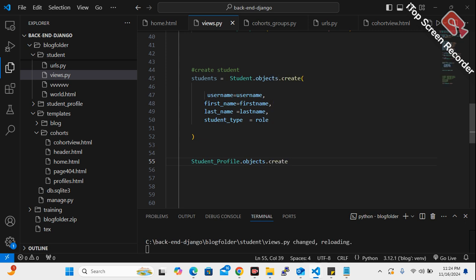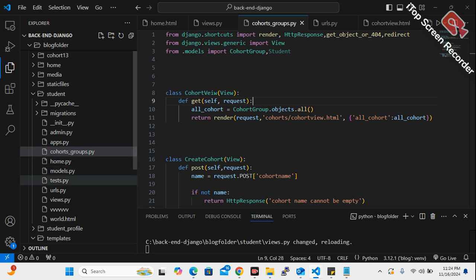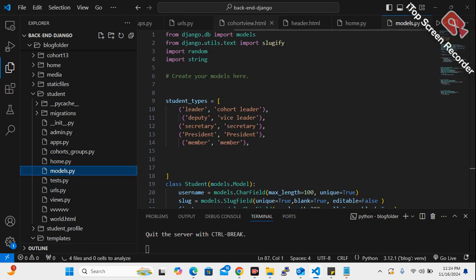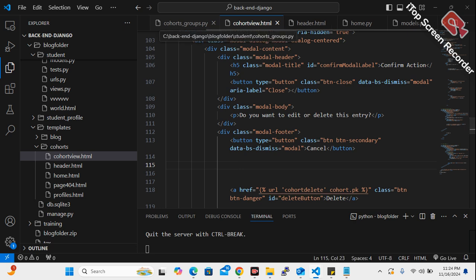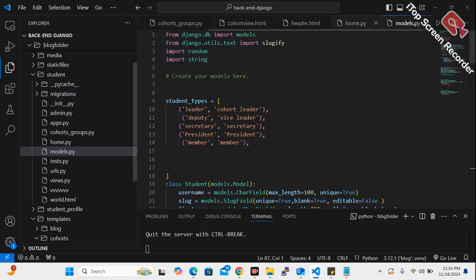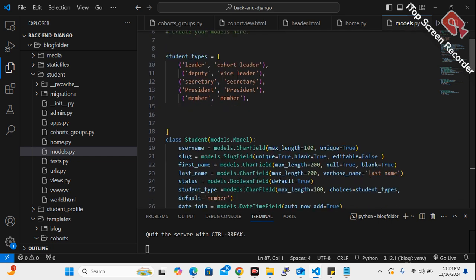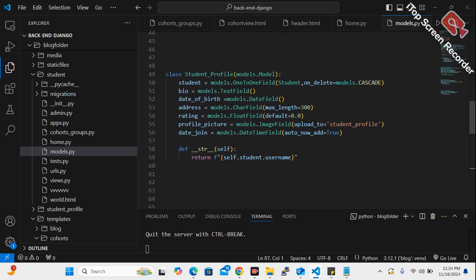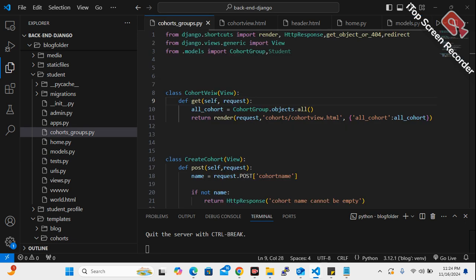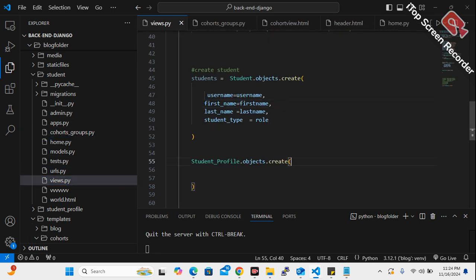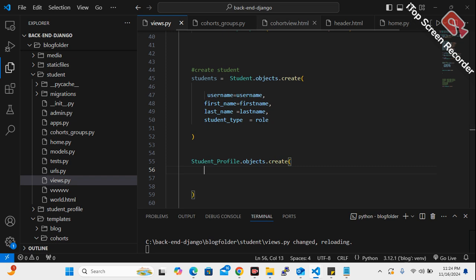When it comes to our model, let's go to the model. In our model, we have student, bio, date of birth, and so on. The first thing I'm going to pass here is the student, the way we have it in our database.